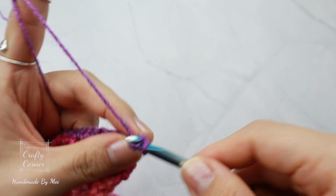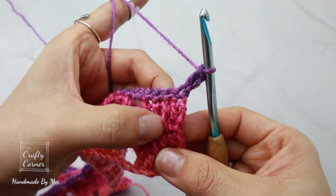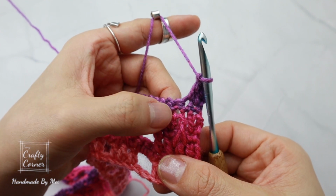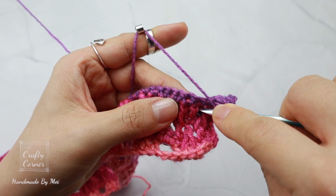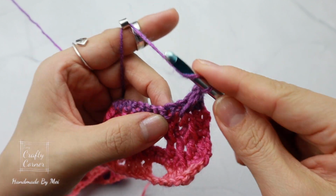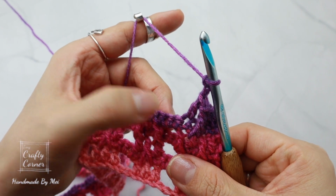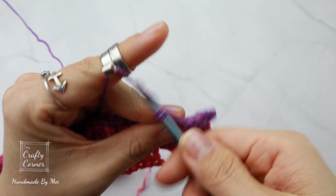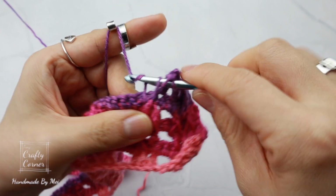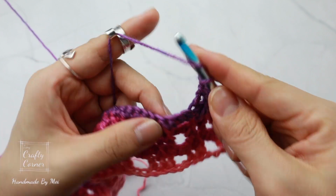Double crochet into the first stitch. Double crochet into the next stitch. Front post, double crochet. So we're bringing this post forward. Double crochet. Two chains, skip two, double crochet, front post, double crochet. Double crochet, two chains, and repeat this all the way to the end.